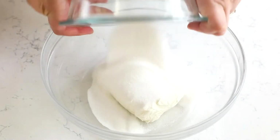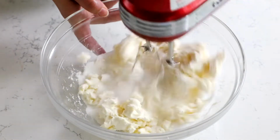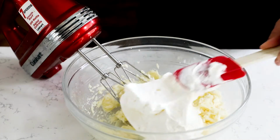The cheesecake filling is just a no-bake cheesecake. It's super simple with cream cheese and sugar and Cool Whip. Super simple to come together. Be sure not to mix that Cool Whip in too fast or it will collapse it. Just fold it in nicely.